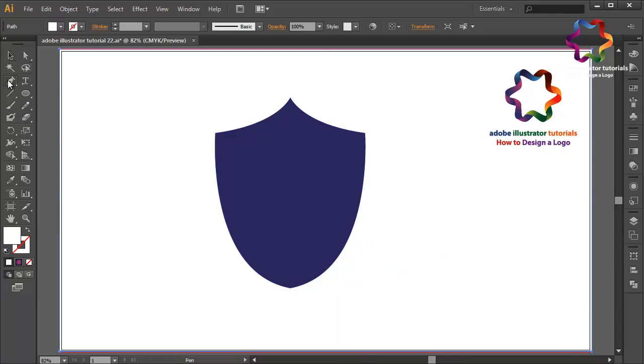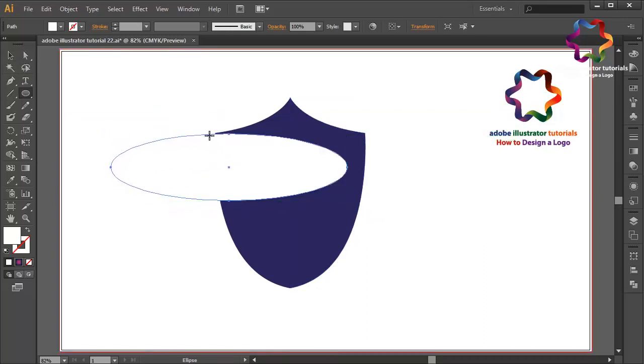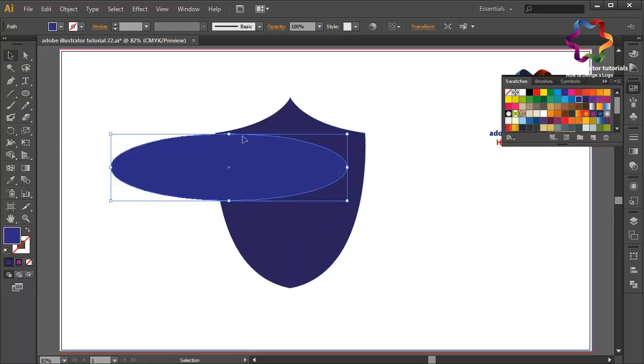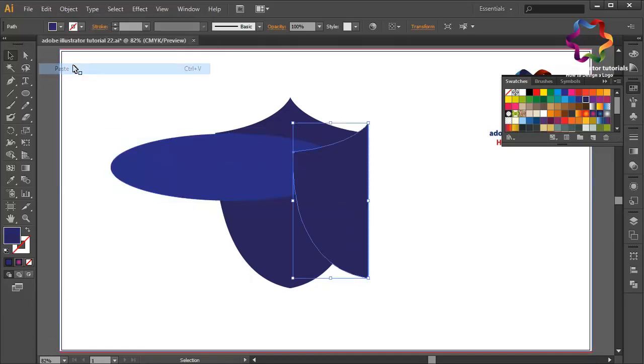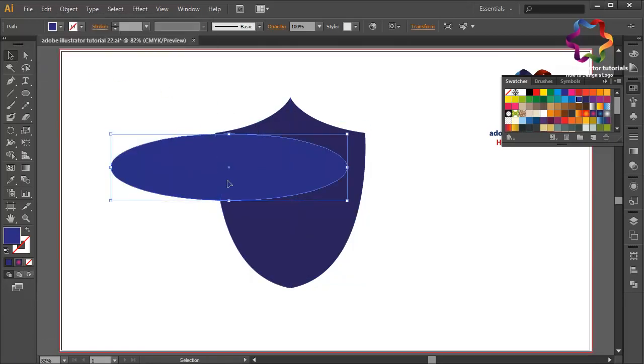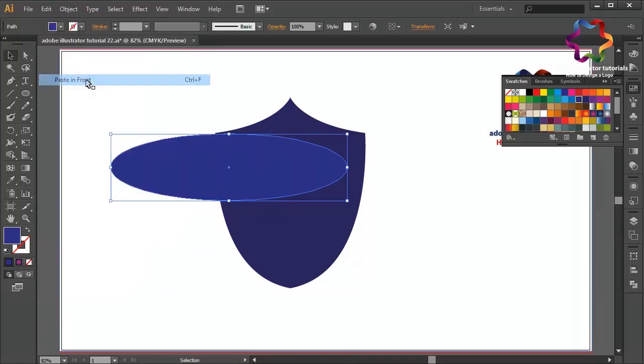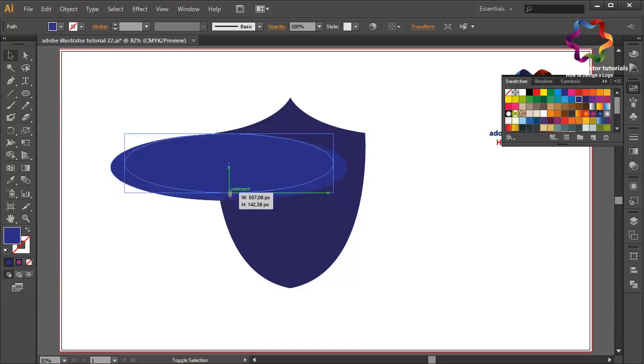And select the pen tool over here. Maybe I will create an object using the circle ellipse tool. Okay, like that. And I will change the color. Maybe I will use blue color like that. And go to edit, select copy. I did something wrong. Go to edit, select copy, edit, paste in front, and click on this point. Scroll a little bit going up, like that, and put it a little bit going up.